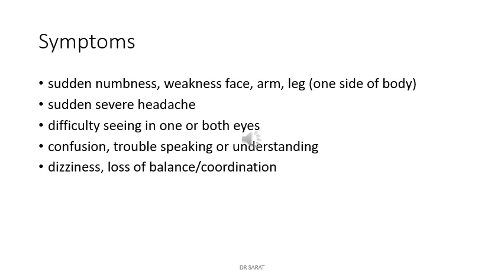that there is sudden numbness or weakness in the face, arm, leg of one side of the body, and there is a sudden severe headache, difficulty seeing in one or both eyes. Then there is confusion, trouble in speaking or understanding. There is dizziness and loss of balance and coordination depending on the area which is involved.